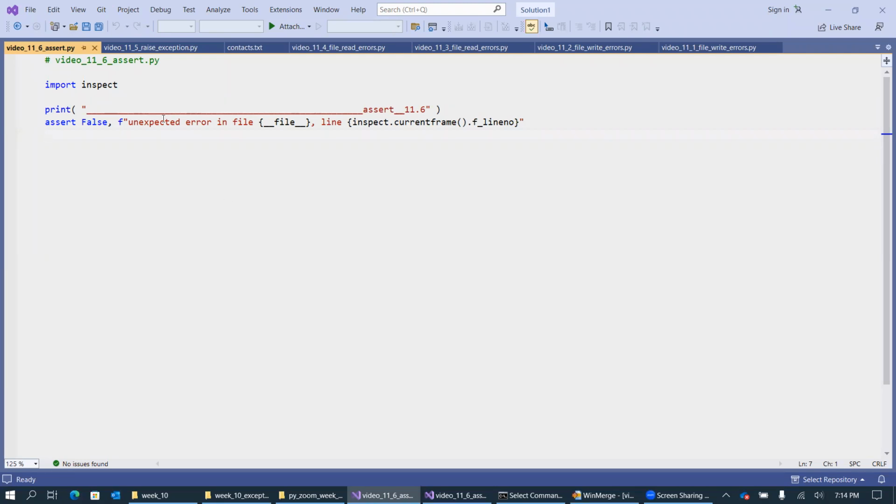And also in this demo for assertions, I just wanted to make sure that I can show you how you can collect the name of this file, which is 11.6 assert, and the line number of this assertion statement, which always fails, right? This is our demo. We just designed it so that this assertion statement always fails.